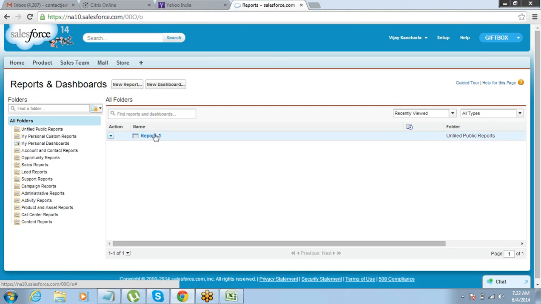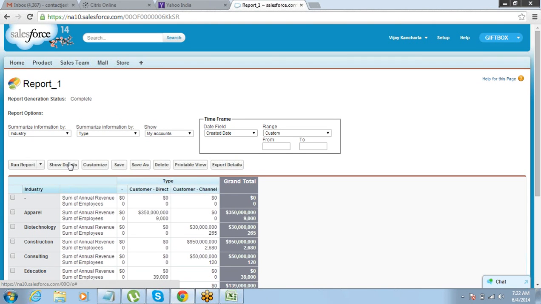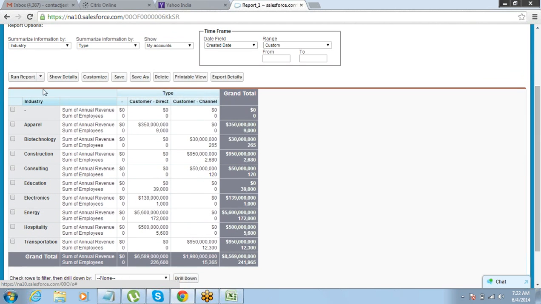Next thing that we'll see is how can we schedule a report. Exporting and all these things are simple, but the same report, how can I schedule it? To schedule a report, click on run report and then go to schedule future runs.